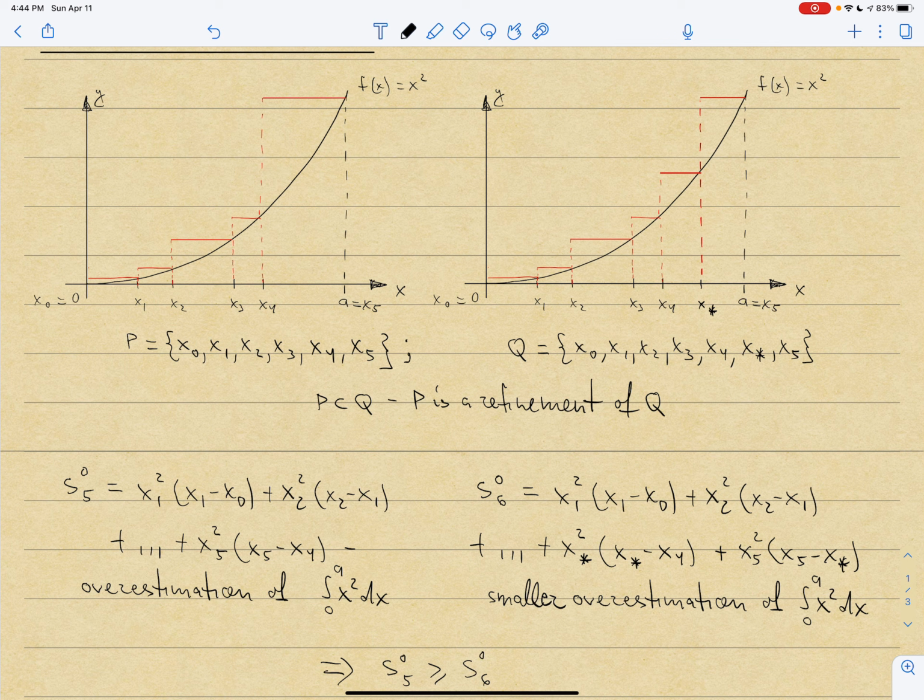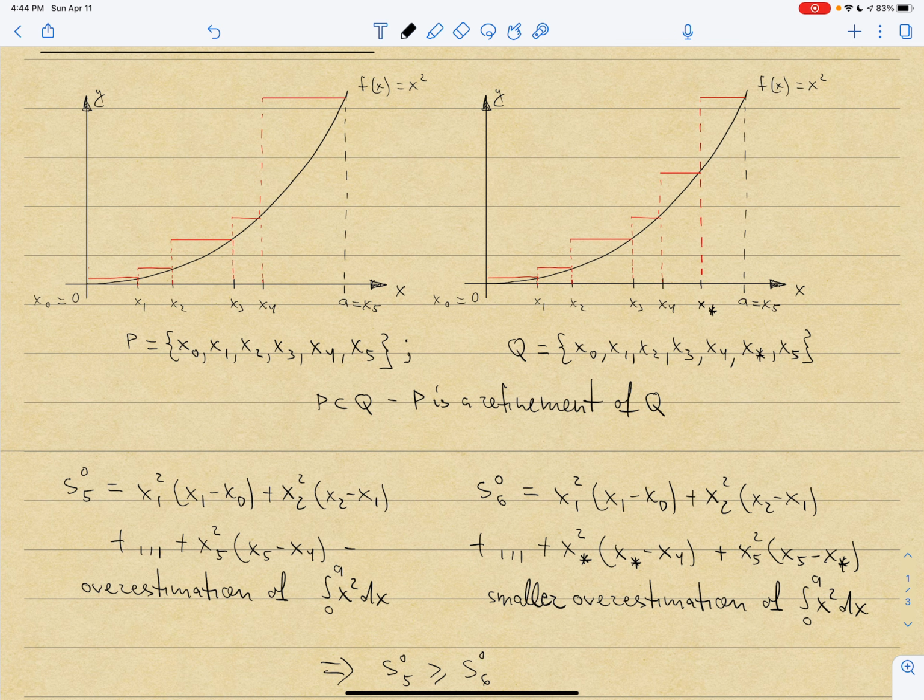Let me now provide some additional motivation to the definition of an integral that is about to follow. And for that, again, we're going to look at the example of f of x equal to x squared, and I'm going to consider it on the interval from 0 to a for some real number, some positive number a.